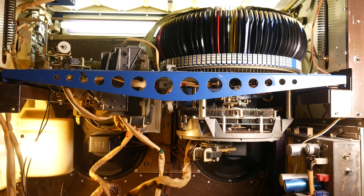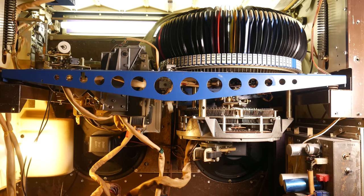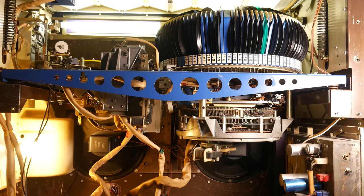We are now looking from the back of the machine, and because we're looking forward, everything is flipped. So now the carousel of records is on the right, and the record turntable is on the left. What I want to point out here is that directly below the carousel of records is a weird-looking contraption hanging underneath it. That is the selection accumulator, and it is incredibly important for how the machine works. Basically, that part has more control over anything else in the machine, and I will get to explaining that in a moment. But I want to establish the concept that this part lives directly below the carousel of records, because that's going to be very important as we go on.